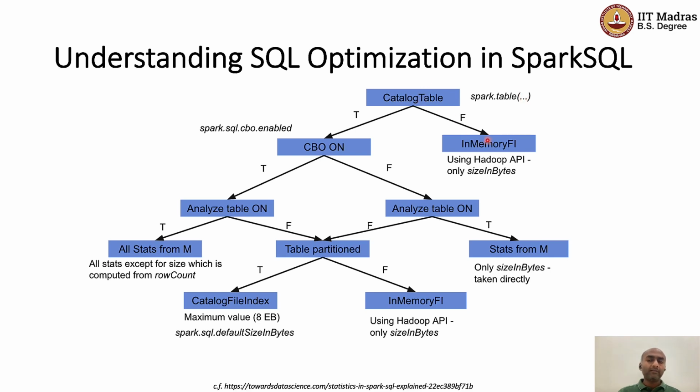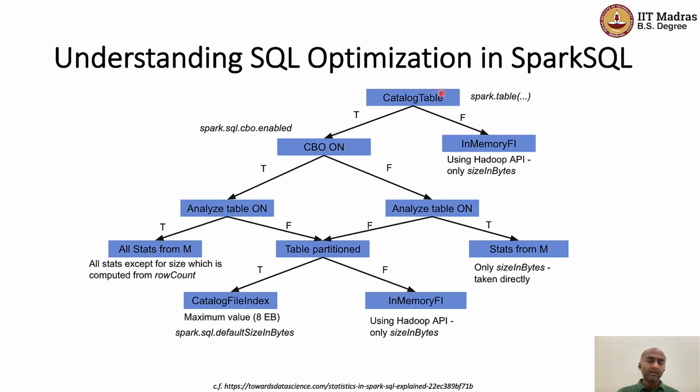If not, then the way it estimates the size of the table is simply by looking at the size of the file in Hadoop. And for that, it just uses the standard Hadoop APIs. Behind the scenes, this will use a set of APIs which map to the Linux file system APIs and the respective workers. And those file sizes are just aggregated together to create a crude approximation of the size in bytes. That's how the estimation is done for this table.